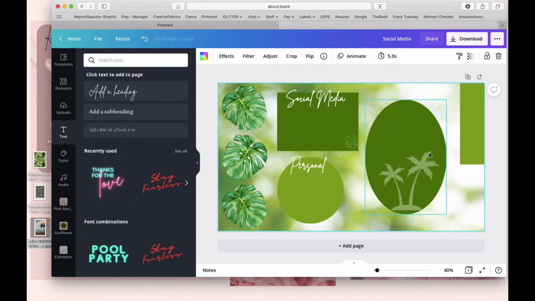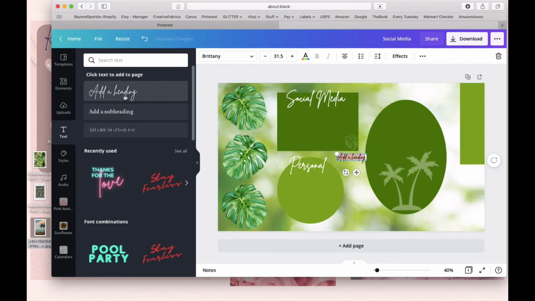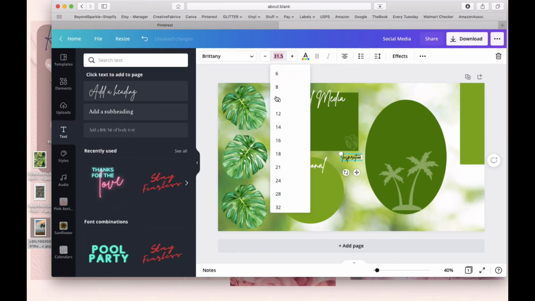And then I have two boxes, but one last focal box that I want to name. So I'm going to click add a heading, and I'm going to use this one as inspiration. And I'm going to change the font size.